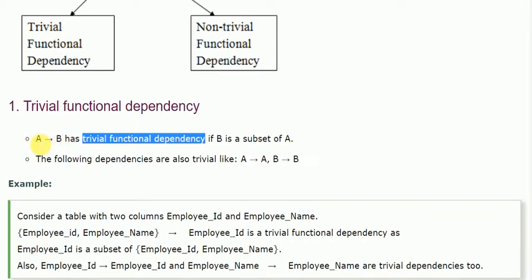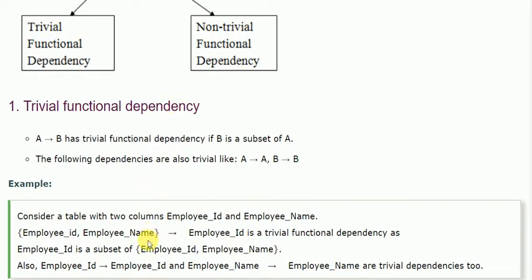That if A can be segregated into X, B, which means that B is again XB and XB determines B, it means that B is a subset of A such that A is divided into XB, right? So if the right hand side is a subset of the left hand side, it means there exists a trivial functional dependency.